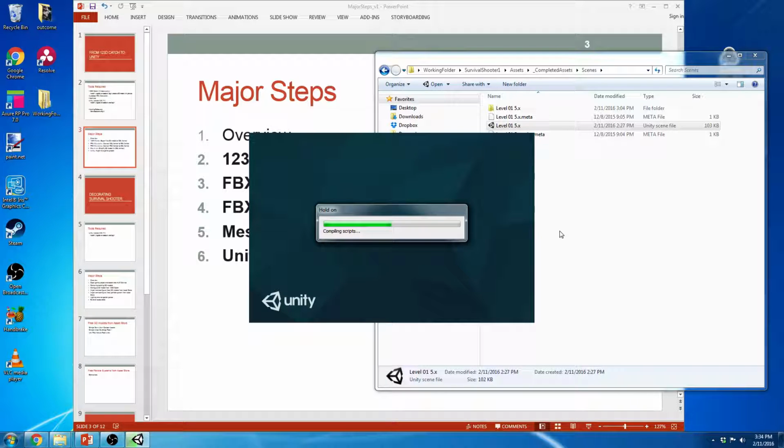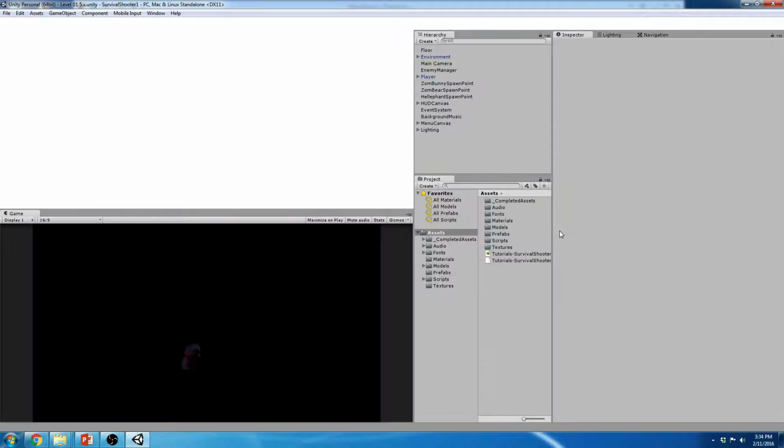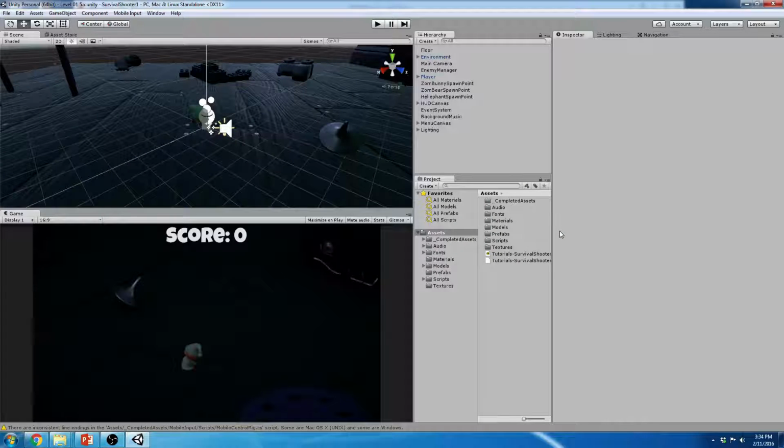So I assume you have some basic understanding of how Unity works. If not, you may move on to my next series of videos after this one. I'll introduce more specific settings for this Unity project, how to fine tune it, how to import different kinds of models.